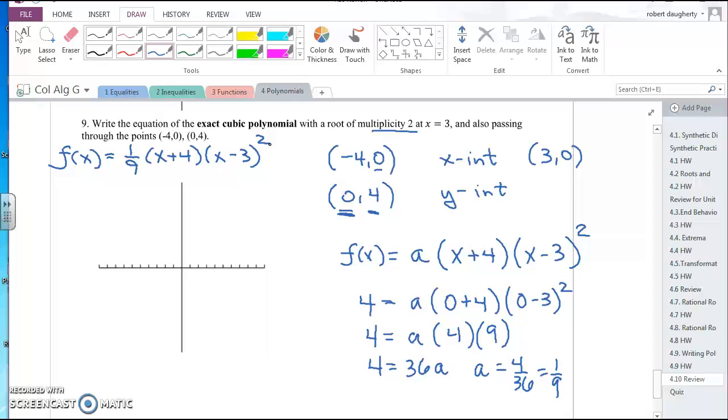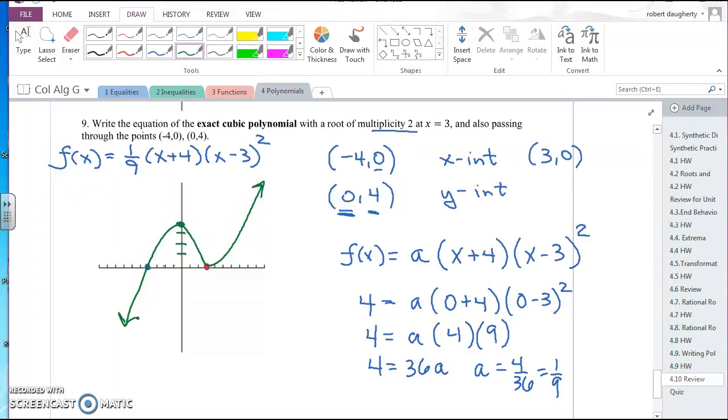So if I were to graph that, 1, 2, 3, 4, here's -4, and then 1, 2, 3. Let me just, for consistency, make that a red because I do not cross there. And I know that the y-intercept is 0, 4, right here. It's a cubic with a positive coefficient. So that means I'm going to start down here, and I'm going to go up, come down, and go back up this way, which is the graph of this function.